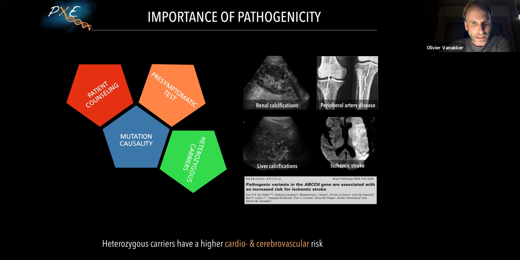So we screen in families of PXE patients, and for example, because of the higher risk for stroke, in some cases we will do prevention. If we see that there is a beginning of vascular disease, we will also put them, for example, on aspirin. But again, you will do those things if you detect a carrier, but you want to make sure that the genetic defect that you are looking at is the causal one, because otherwise you will point out carriers based on a neutral polymorphism or innocent variant.